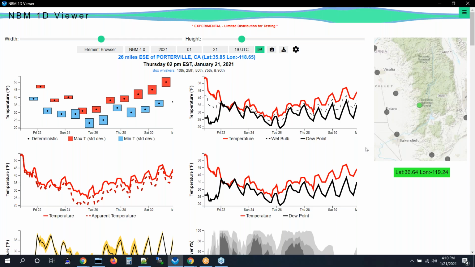Sure. Yeah, we've definitely thought about this. We've been brainstorming how we can utilize the EDR API, which essentially, if you think about it, you give it a lat long, and it gives you back the data. You can do so much with it. It's not just limited to this one application. We've thought about creating a dashboard, so you can have the elements that you want up all the time.